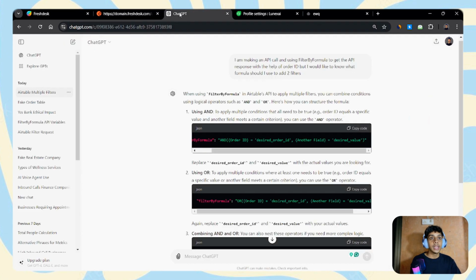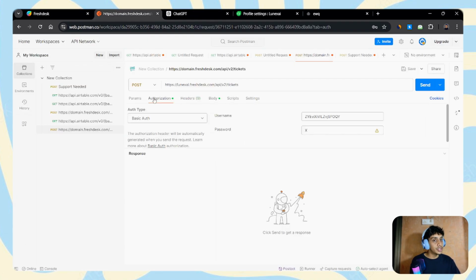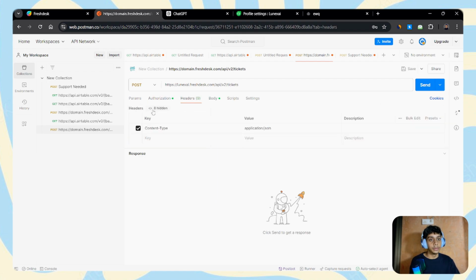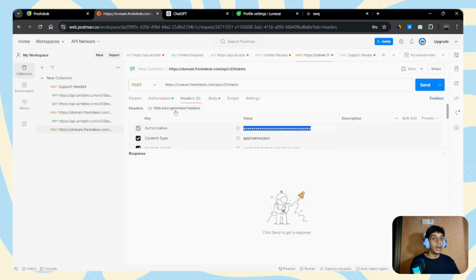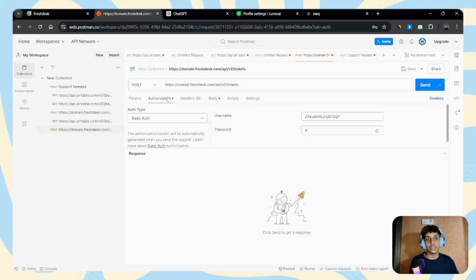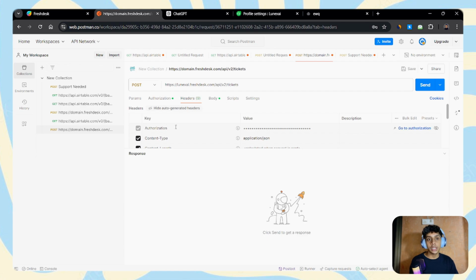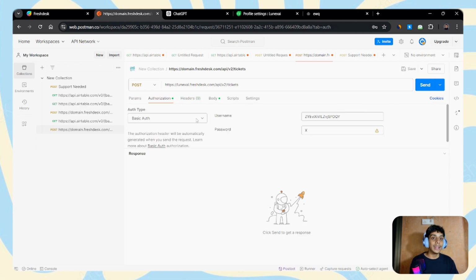always in the headers. And one more thing that I forgot to mention is that whenever you create an authorization, it also goes under headers. Let me show you how it goes. Authorization automatically goes under headers, and the reason is that some of the API blocks do not have an authorization section, they only have a header section, and you can paste your API keys there instead of finding the authorization section.